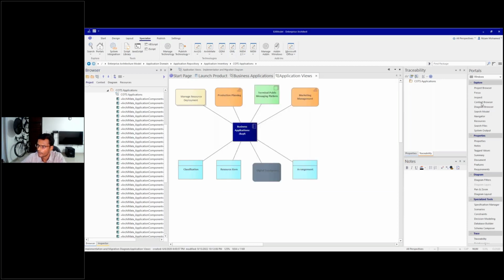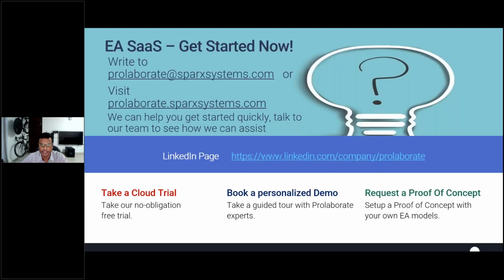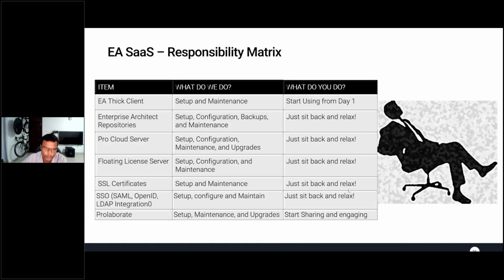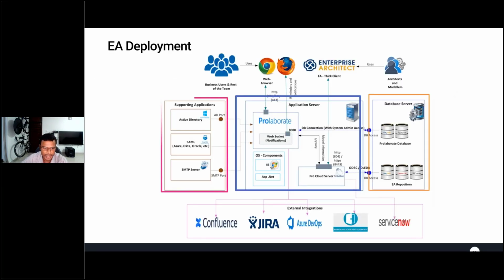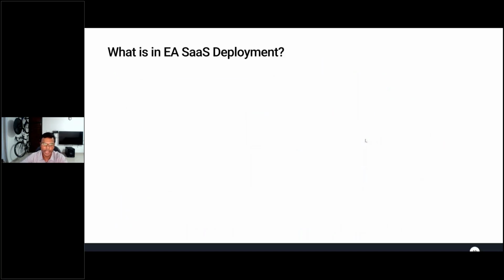Thanks again. Another question is related to integrations. How can we integrate multiple enterprise applications with EA SaaS, such as Excel macros, DOORS and other software? Yeah, this is where we talk about the entire platform. EA SaaS is one component of the platform. When we talk about a full platform deployment, we are talking about integrations and Enterprise Architect along with it as well. So we don't have any limitations.